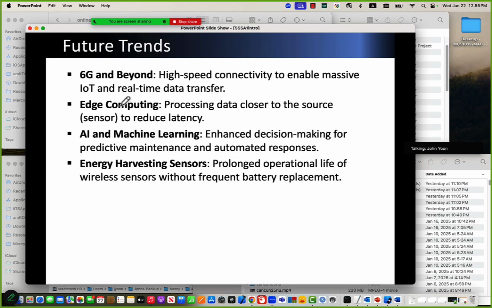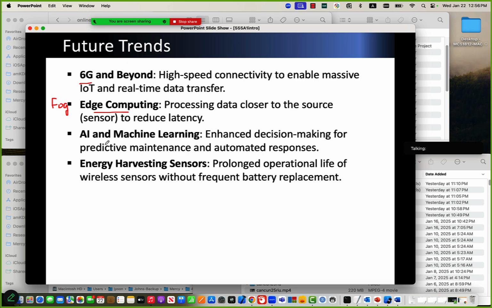Future trends in mobile technologies: 6G, of course, is coming soon, or beyond. Edge computing is not main computing. There's an endpoint somewhere. We call that edge. Well, somebody said a few years ago, fog computing, as opposed to cloud.